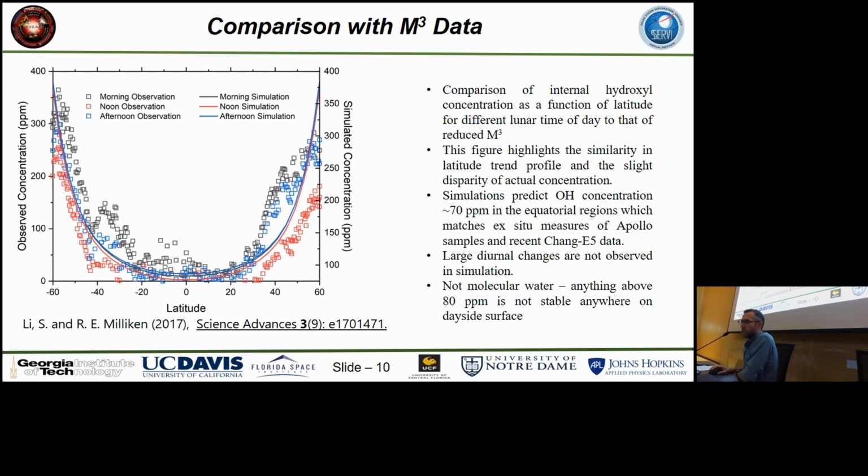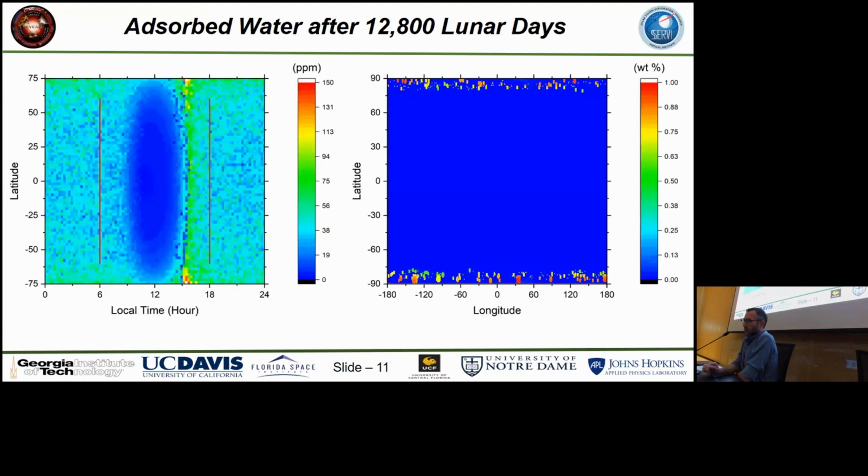And then there's also not this huge diurnal shift right here, which would most likely imply either there's a lot of molecular water bouncing around or there's a huge artifact from the chemical composition of the regolith in these areas. And so we can predict how much water is being produced given certain energies. Now the question is, where does this water go, right?